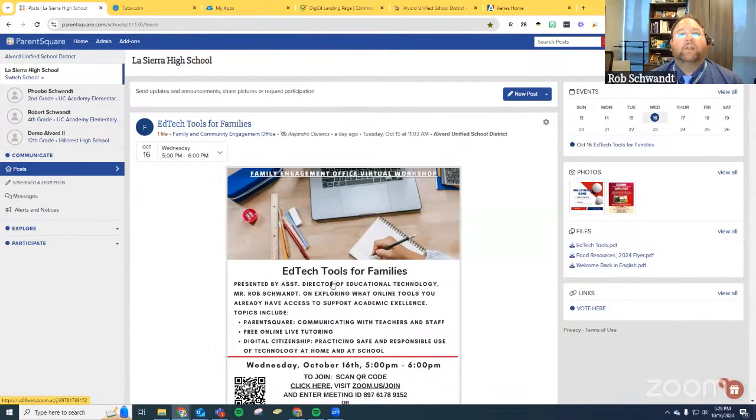But what I wanted to show you is you have the power to change the way you're notified when Dr. Cisneros, myself, your school principal, or your child's teacher make announcements or send you information. You can choose the way you receive it. So I briefly wanted to show you a way that you can modify how you're notified. But it all starts with making sure you can get into Parent Square. So Dr. Cisneros, if you can monitor the chat and see if anyone needs assistance logging in to Parent Square, that'd be fantastic.